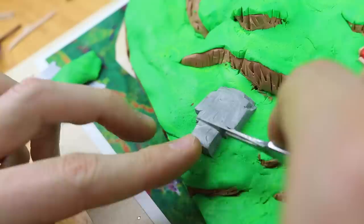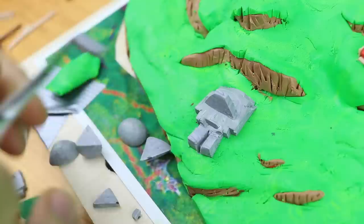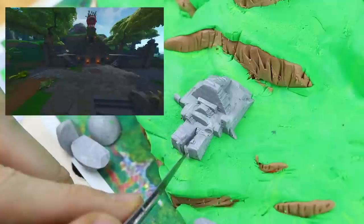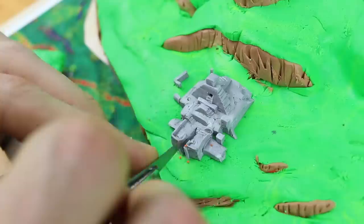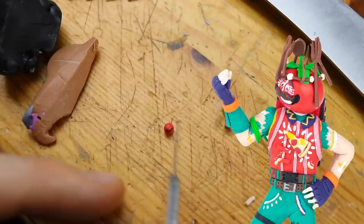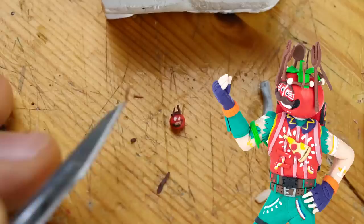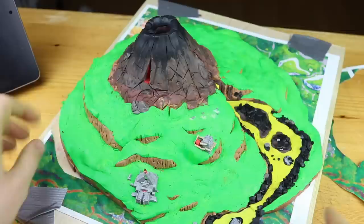Now you get two tutorials in one - the volcano and the tomato temple. It was really difficult to create because I didn't know where to put all the stairs and where to cut. But with the replay in Fortnite - some of you tried to play with me in Fortnite and I was just jumping to the volcano and running around like crazy to get really good footage, and then I ended up using only my replay. This is the change I made to the tomato head skin - placed the head right on top and now the next building.